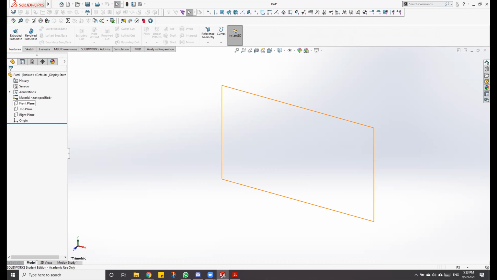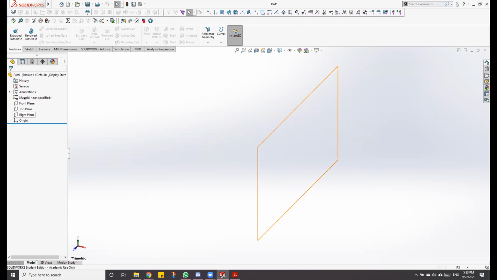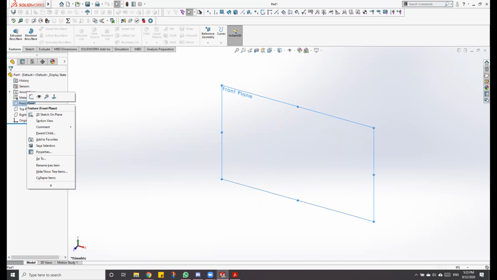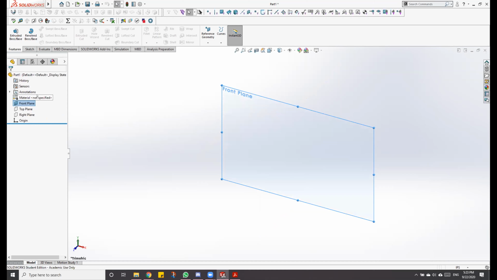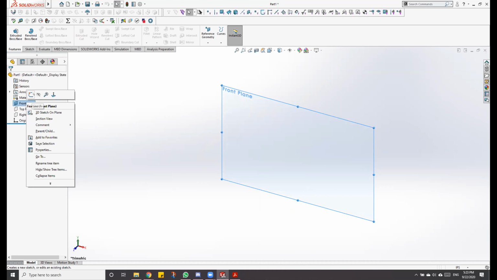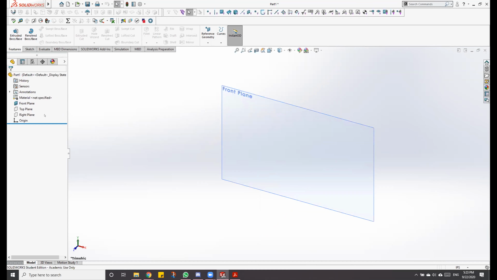So you may or may not be able to see your planes. In my case, you can't. So if you want to be able to look at the planes, you can always right-click on one, and then there will be this little eye, and it'll say Show. If it's clicked, and it says Hide instead, and this is filled in, and you still can't see it, up here, there's an eye.